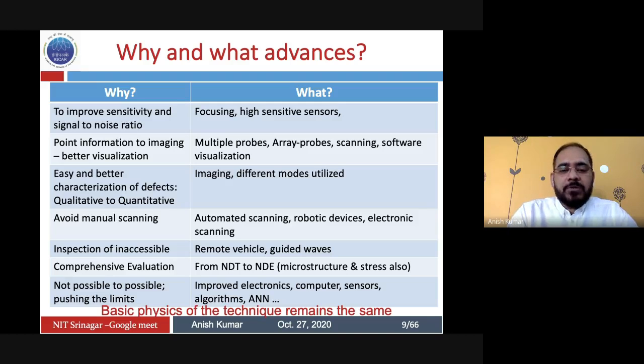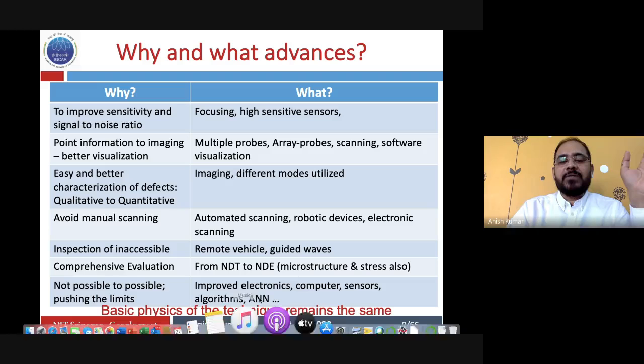But what I would also like to mention here is that whenever we say we are going to advanced techniques in any of these fields, we should keep in mind that the basic physics of the technique does not change. It remains exactly the same.